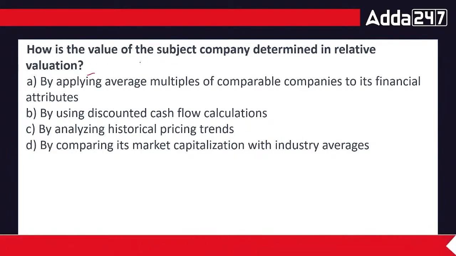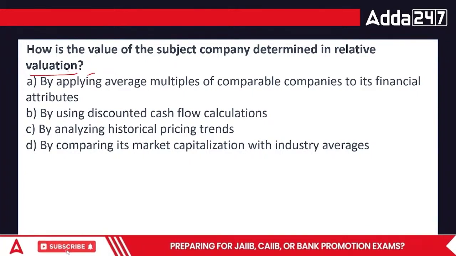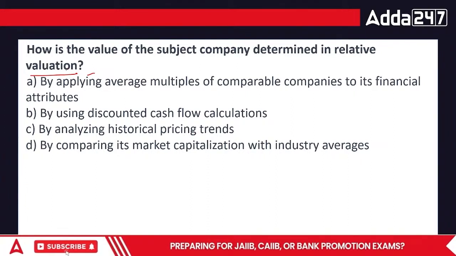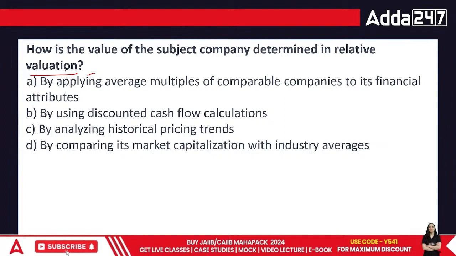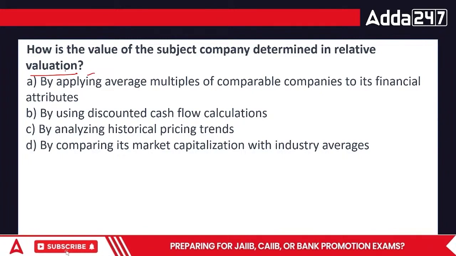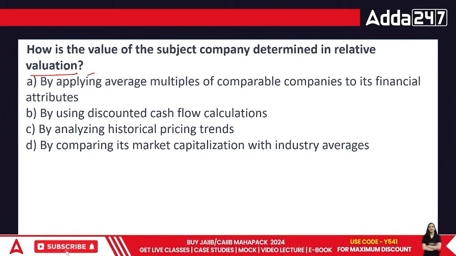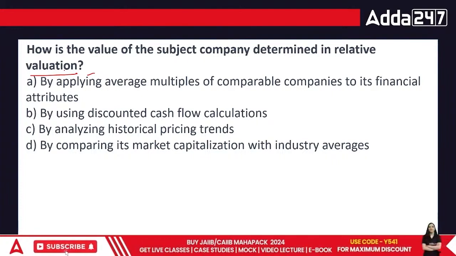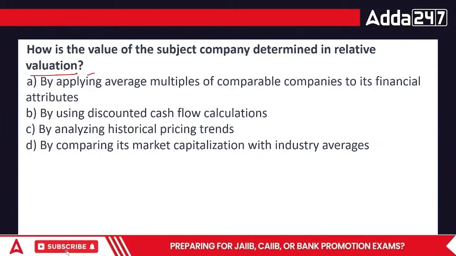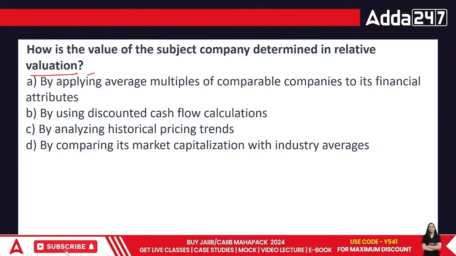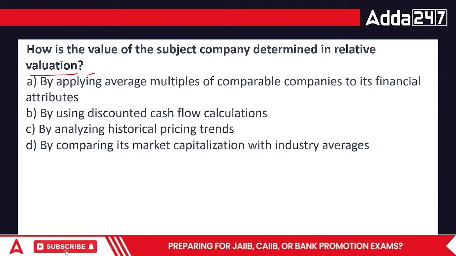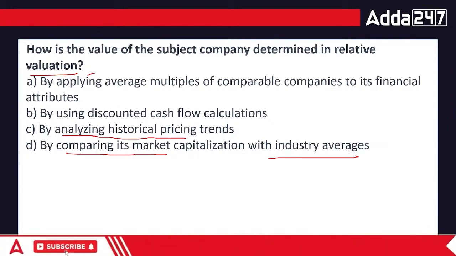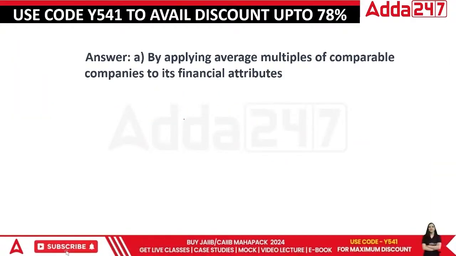How is the value of the subject company determined in relative valuation? Relative valuation मतलब comparing one company with another, है ना? That's how we try to find out the value. What's the answer, everyone? By applying multiples in terms of the valuation, by using discounted cash flow calculation, by analyzing historical pricing trends, or comparing its market capitalization with industry averages. The correct answer in relative valuation is by applying average multiples. You're going to compare ultimately, na?